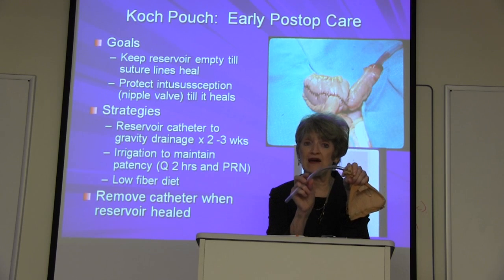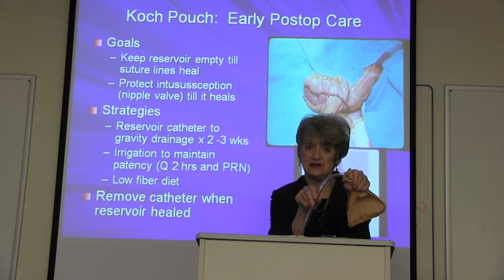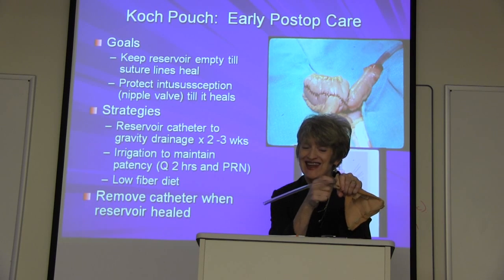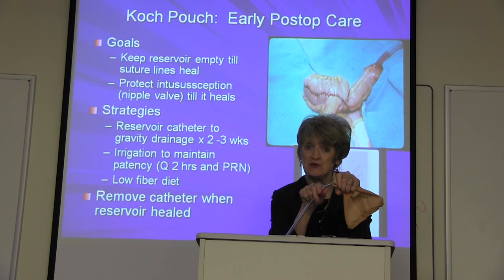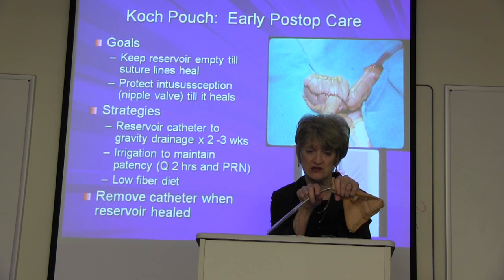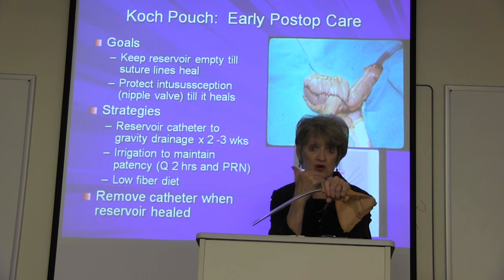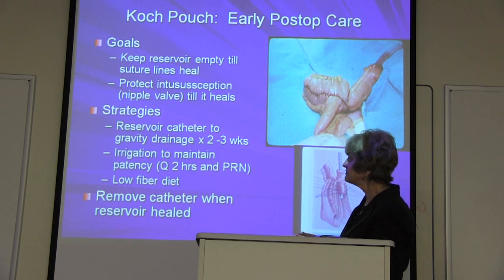Having the reservoir catheter in place and connected to gravity drainage meets both of those goals. It prevents in and out catheterization and the related trauma, so it protects the intussusception while it heals. It keeps the reservoir decompressed while it heals. So they come back from surgery with a reservoir catheter in place, either to gravity drainage or to wall suction.